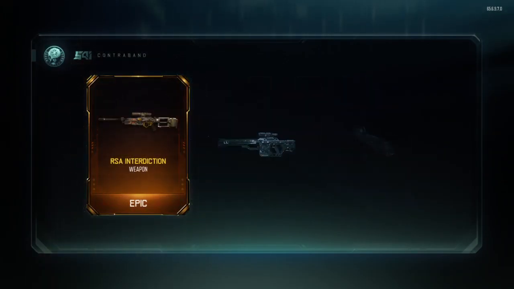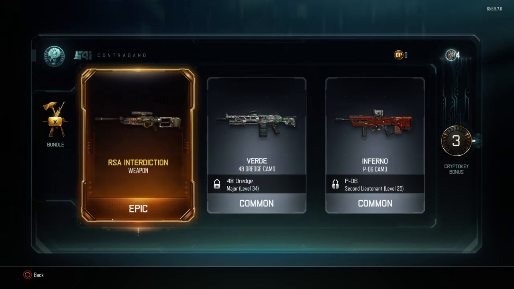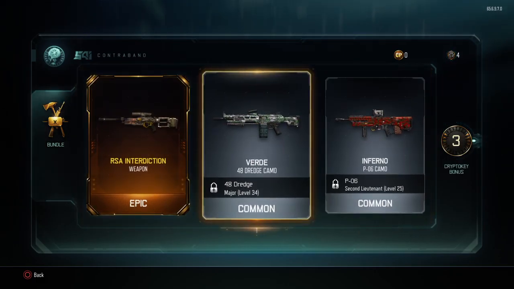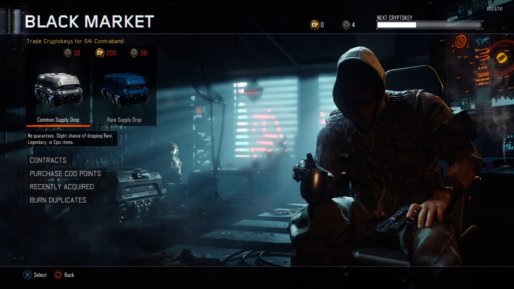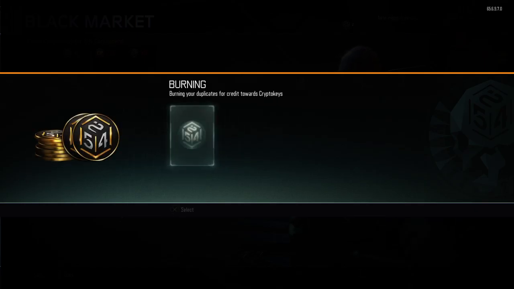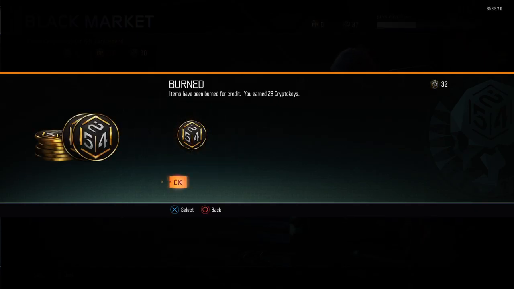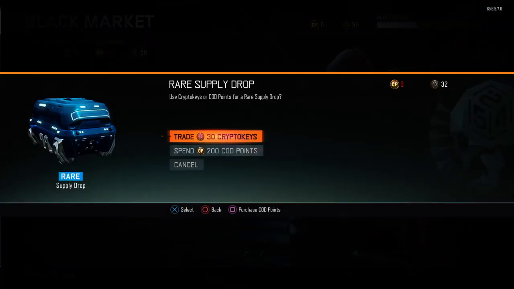What did we get? RSA interdiction! Thank you. Okay. Nice. Still good. It's not one of the new ones, but it's one of the weapons. Okay, let's burn some duplicates. 2 epics, 0 legendary, 0 rares, and 8 commons. Burn duplicates. And then we'll open another rare. What if we get another weapon now?